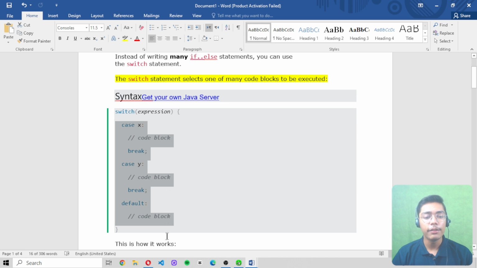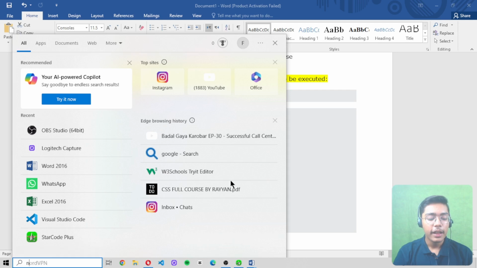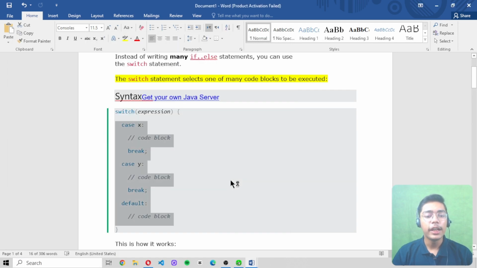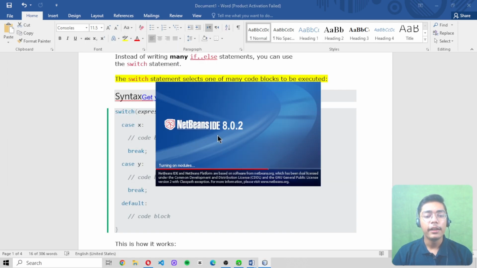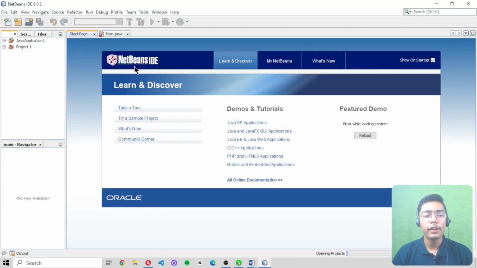Now we need to understand why we write these things in our switch statement. But before that I will be opening my NetBeans IDE so that I can show all the code and show you that if we run these codes in our Java file, what output we get. It will take some time to open the NetBeans IDE, and remember when you're using this IDE, you need to use the latest version, 8.0.2, which I am using, in which you will have all the things a Java programmer needs.